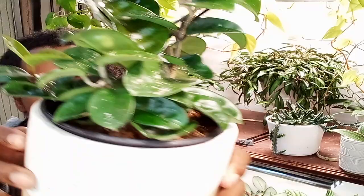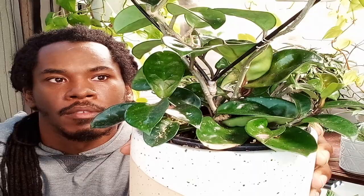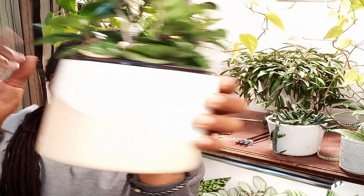So she is still growing, has a lot of the older original leaves. Long story short, you guys, I left this Hoya for dead. I was told that Hoyas didn't need water, and I took that to heart. And that's when I realized Hoya could get spider mites and thrips. It was like somebody had got pepper and just threw flakes all over this thing. I was just so destroyed. It was a mess. But luckily, I did keep her.